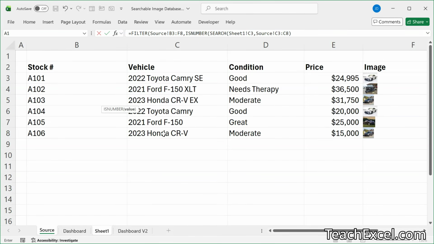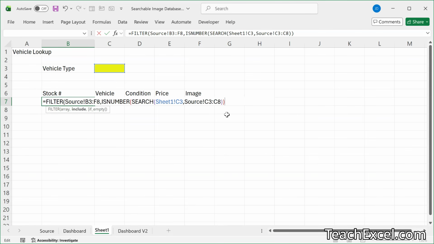Search is done, we'll close it up. IsNumber is done, we'll close it up. Well, let's go back to sheet 1. We are now back in the filter function, comma, to go to the next argument. If it is empty, let's just say no matches. And then we close it up. Now this is where I recommend that you download this file and copy and paste the formula into your own workbook, and then you can play around with it. So once we hit enter now, we should have some pretty interesting results.